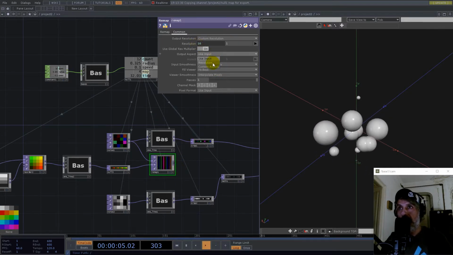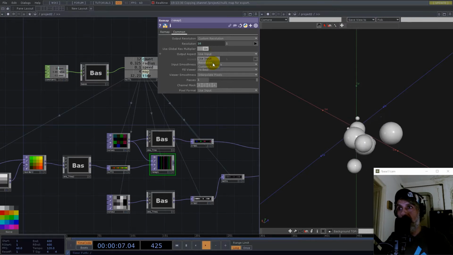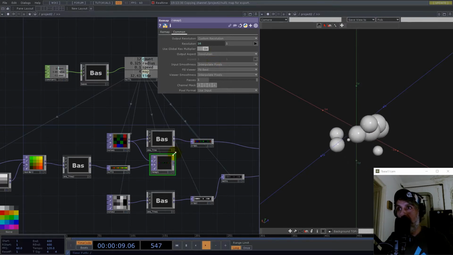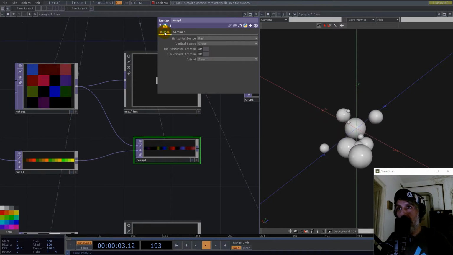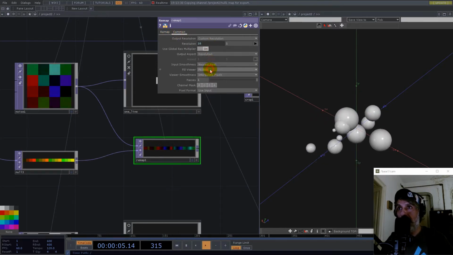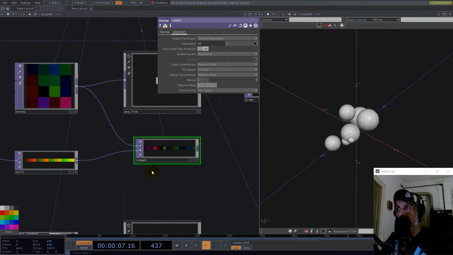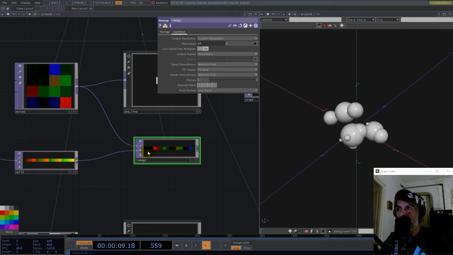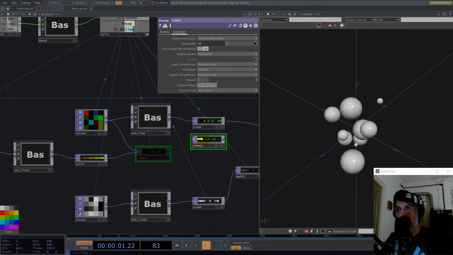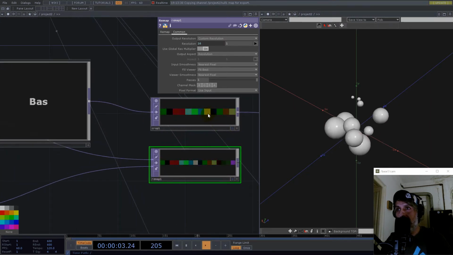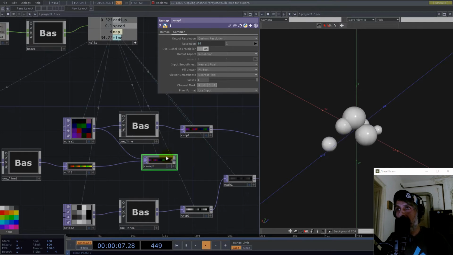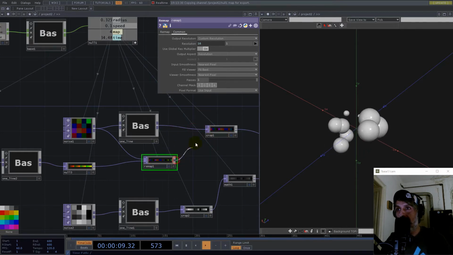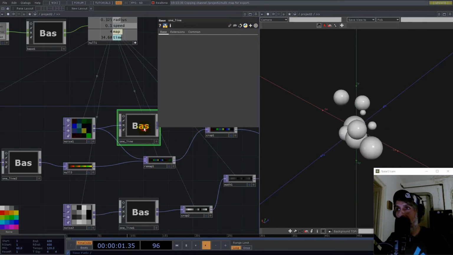Okay, the output aspect would be the same as resolution. Okay, and now let's choose nearest pixels. Okay, now we have the same texture as here, you see, and actually not yet, we need that group. Okay, so now we got it.